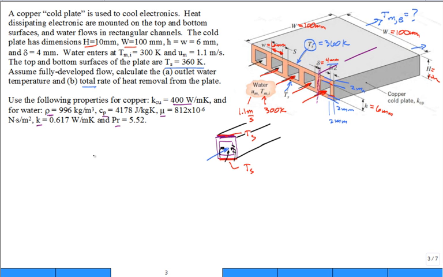So maybe I cut it because of symmetry again, and notice that it's coming from both the top and the bottom. So now I'm going to say I have half a channel, and let me try and draw this. That's that symmetry right there, so that's acting as insulated, and this is cut half of that web. That's acting as insulated. The top acts as insulated, and the bottom. So what do we have?